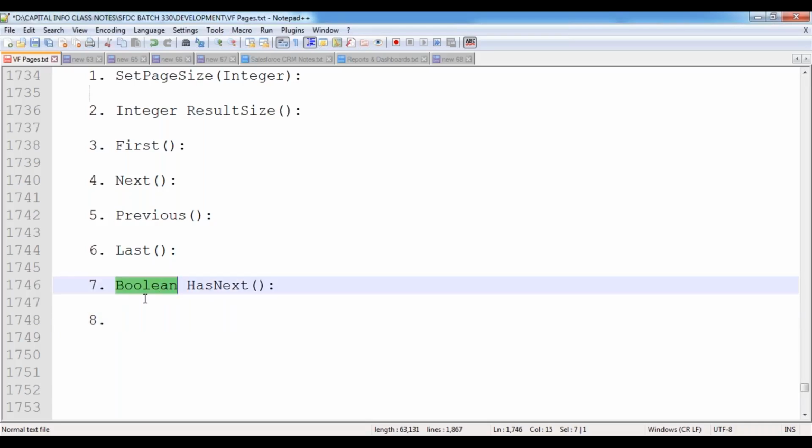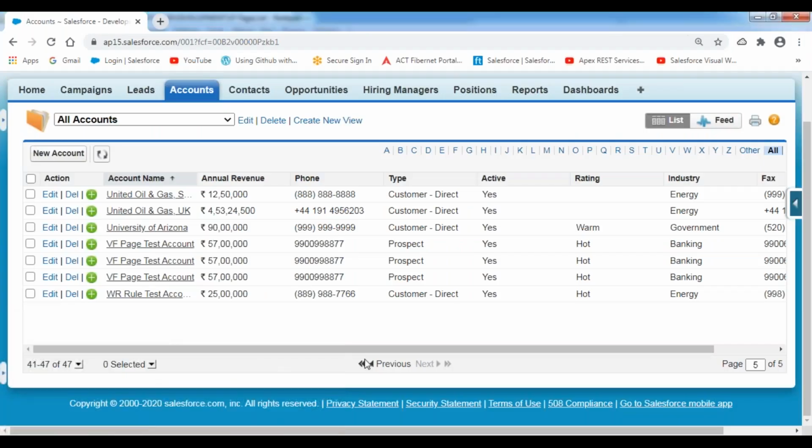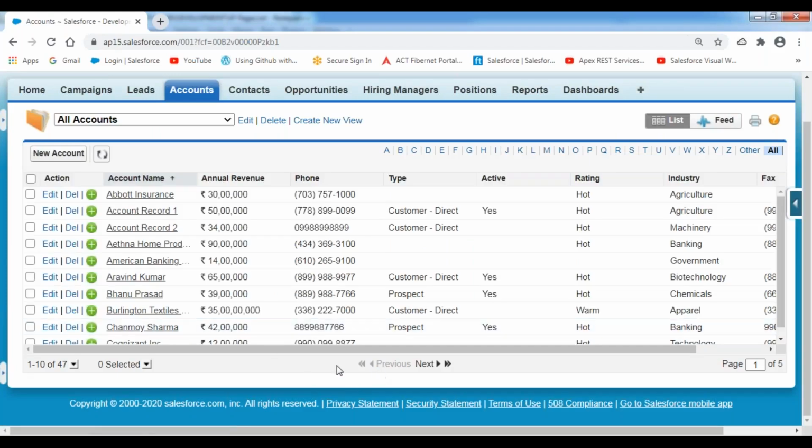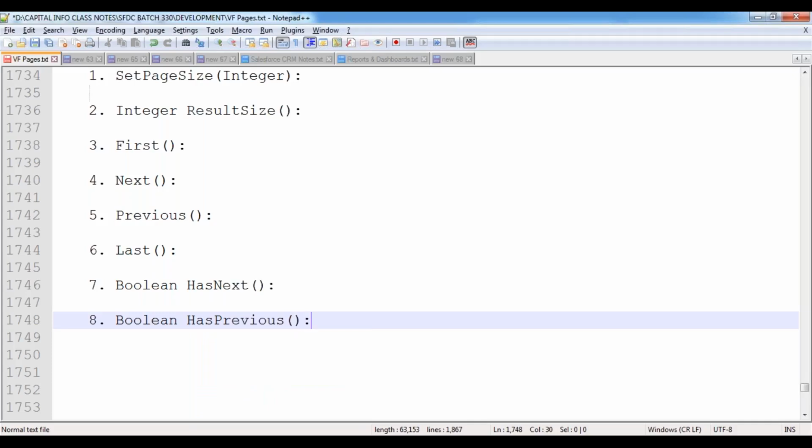Similarly, when you go to the first page, currently I'm at the first page. Do we have any previous button here? No, because we are at the first step only right now. We don't have any previous or back. We have to move forward. To know whether the previous page records are available or not, we have a method called Boolean has previous. The has previous method indicates whether the previous page records are available. If yes, it returns true, or else it returns false.